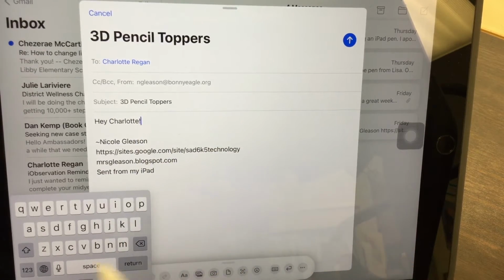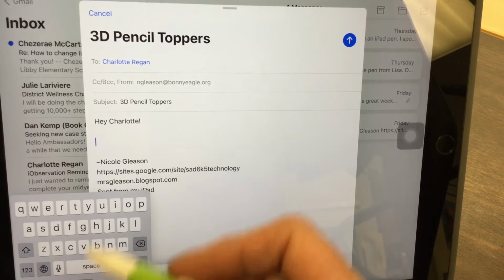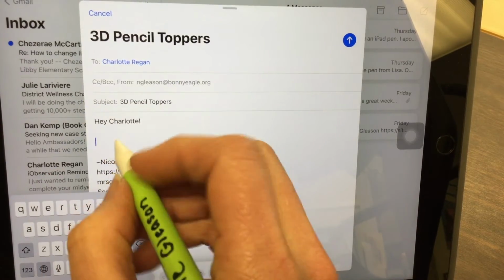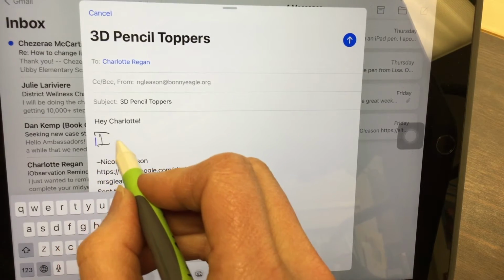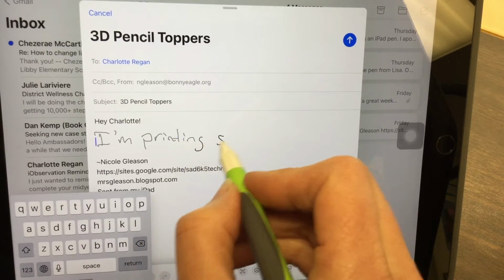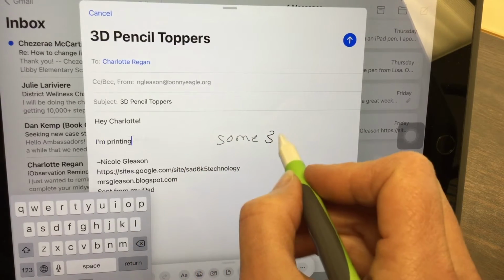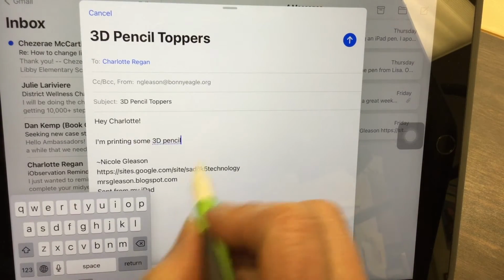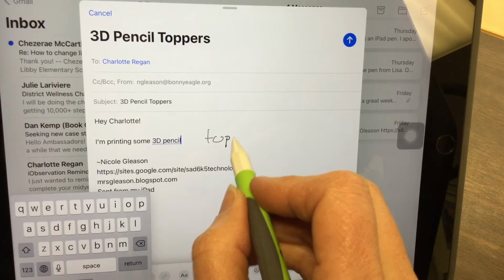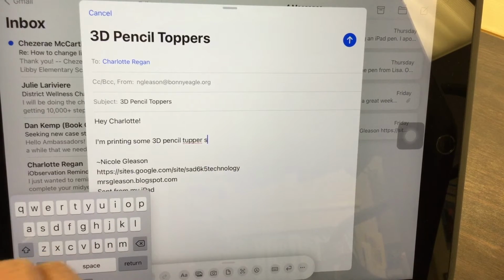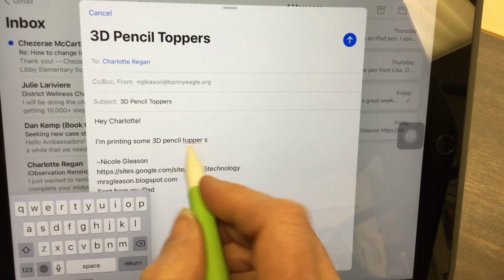And also, if you don't have your keyboard up, this is the return button right here, so you can hit return, as well as you can hit return on the little keyboard if you do have it up. Okay, so now we have a little bit of stuff here to work with.